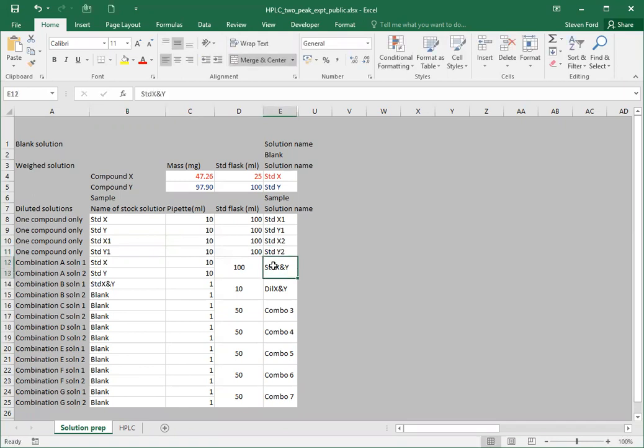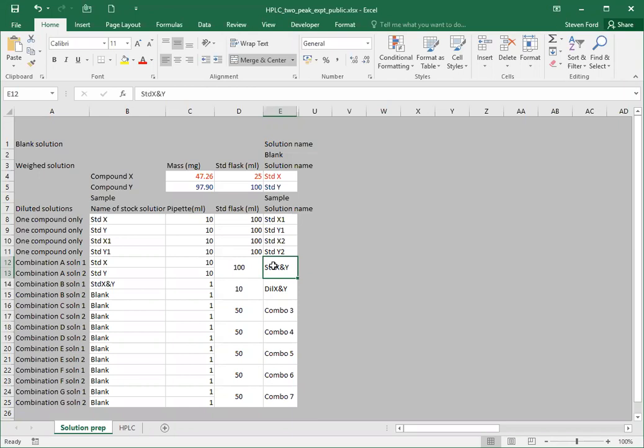You can see in this spreadsheet that the students who are using this, who are devising their stocks and their dilutions and their solutions in this spreadsheet, don't get to see what the resultant concentrations would be. Those values are in this sheet, but they are hidden.